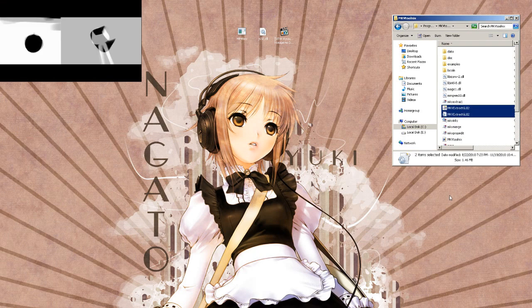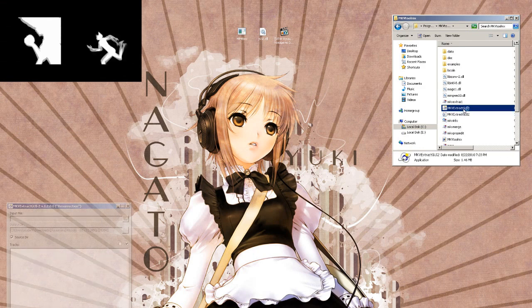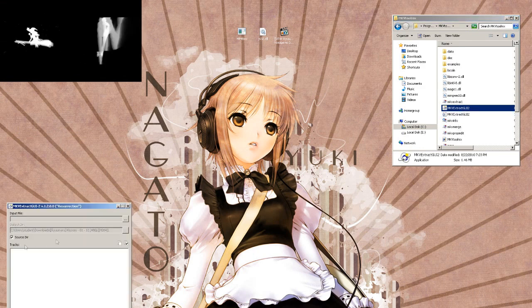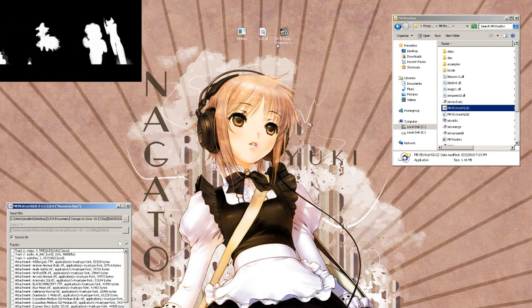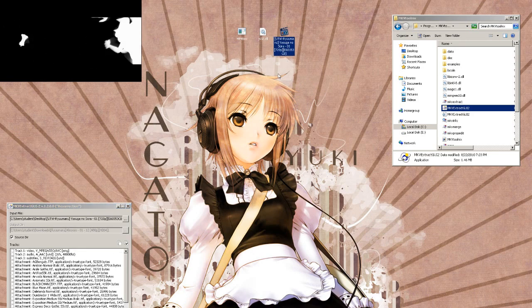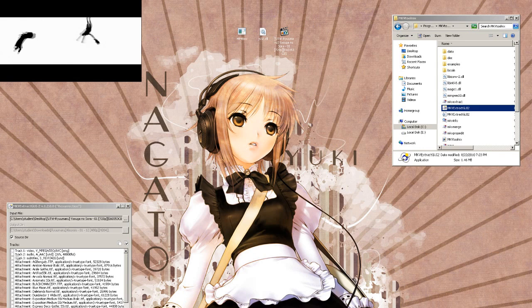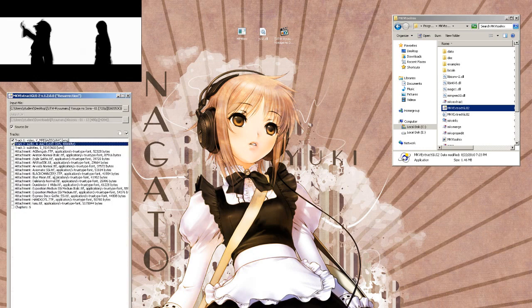And then of course we installed the MKVExtractGUI so that there's an actual GUI to do it, since some people don't like command line stuff. So open that up, and then we get our input file, which is going to be Yosuga no Sora 1 from UTW. Yep, there it is right there. Click on the tracks we want, video and audio. We don't really need subtitles or the attached fonts, since they're just for styling purposes.